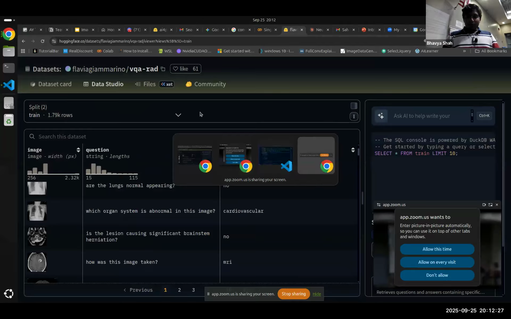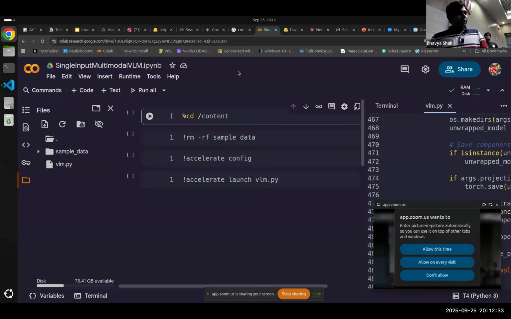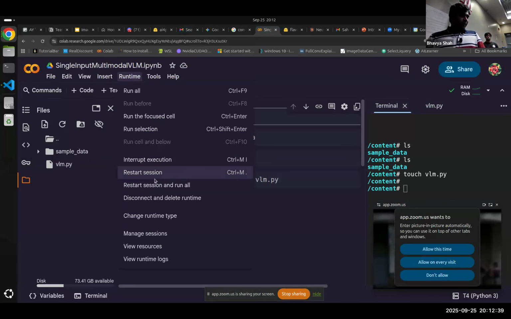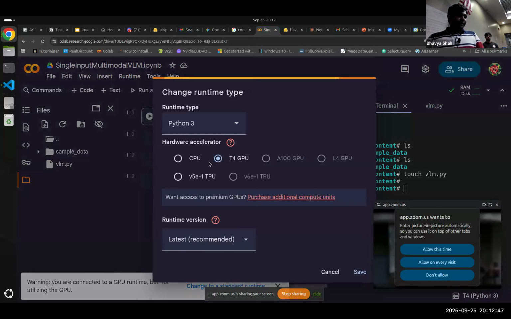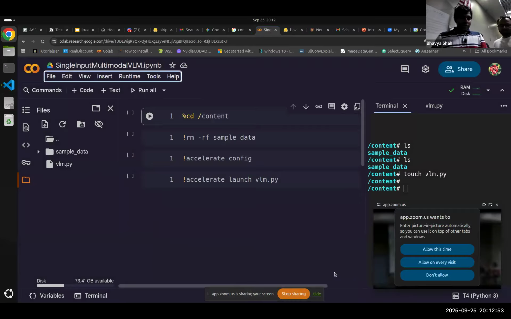If everyone can just open their Colab notebooks. First we'll be using the GPU runtime since large language models are huge and require GPU computation. So you can just go to your runtime, change runtime type, select the T4 GPU with everything else remaining the same and just save it.